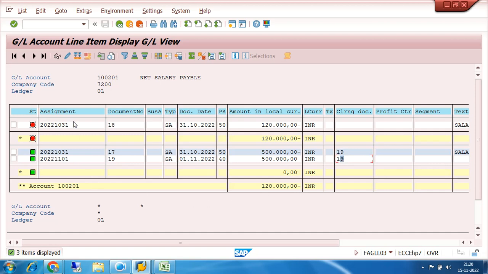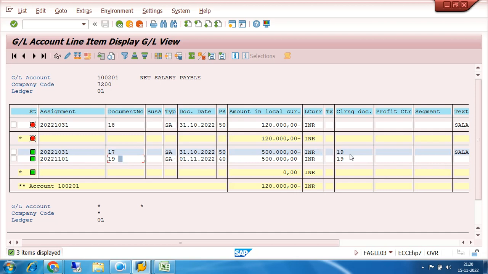Okay. If we see the all item radio button, then we see the cleared item. See what is the status here? The status becomes green. That means the previous document 17 was green, as well as the clearing document 19 is also showing in green, and those are depicted together. These two documents are depicted together, and on the extreme right side, the clearing document is shown under these two documents.